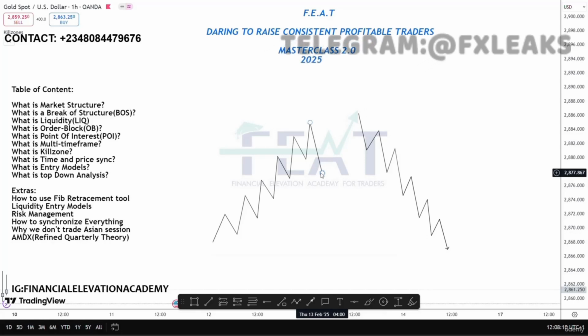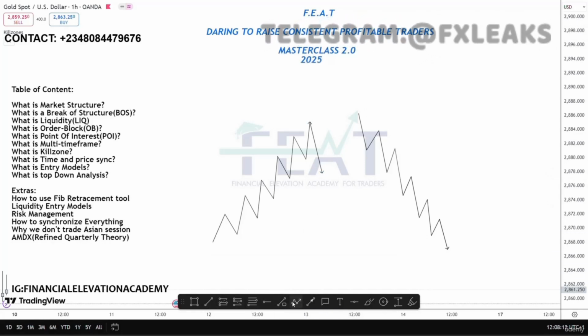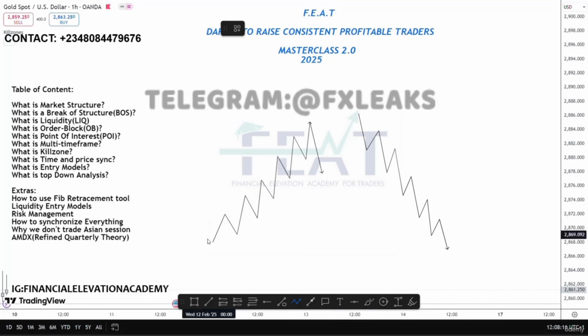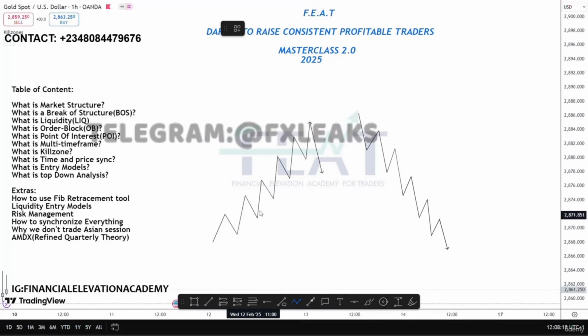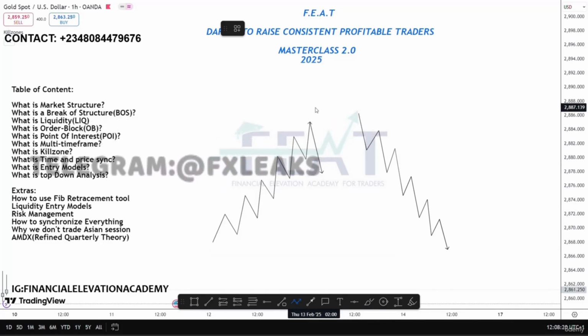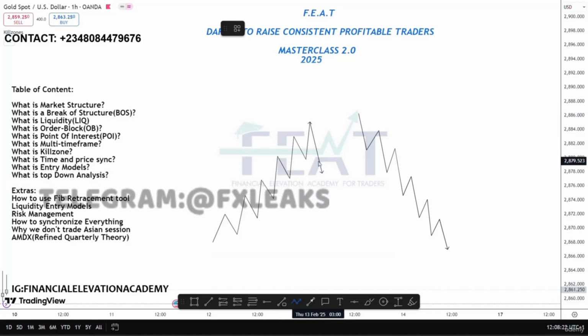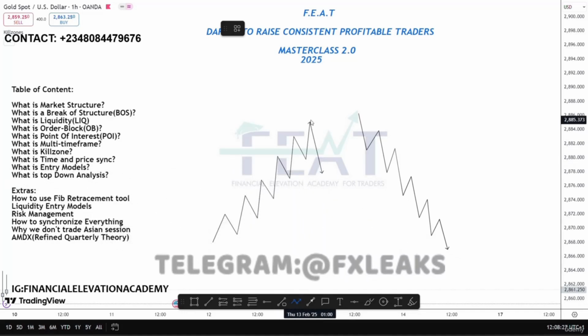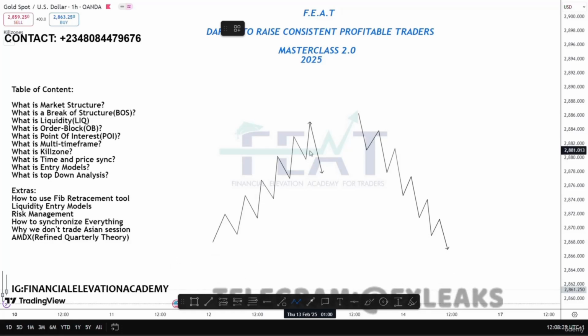Similarly, when we want to talk about this other one here, now this is a sell break of structure. Now, because a sell break of structure will happen on a bullish market to tell us that okay, the market has intention to sell. This does not mean that you should start selling. No, it's only an indication that the market has changed structure.